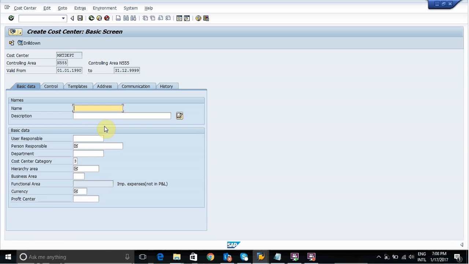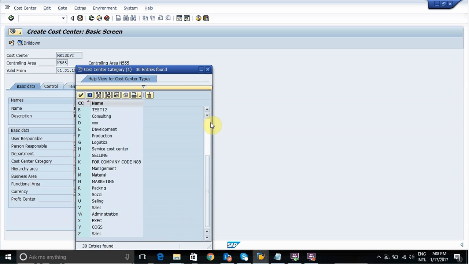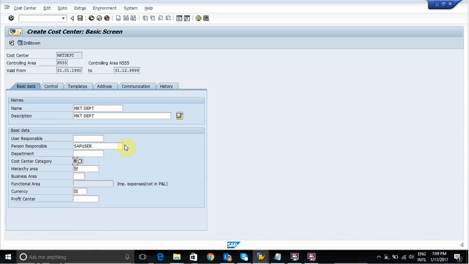Marketing department, SAP user. If a marketing category is not there, then we need to create one, but material department is there. You select material department, no problem. Select INR here and save it.